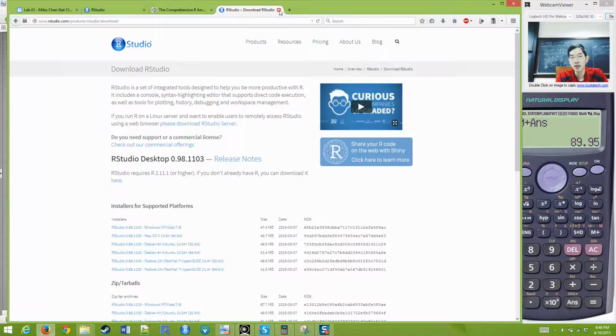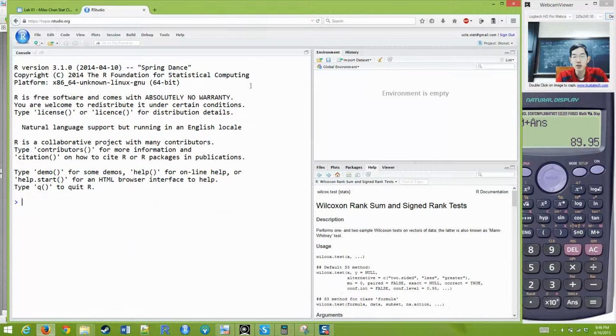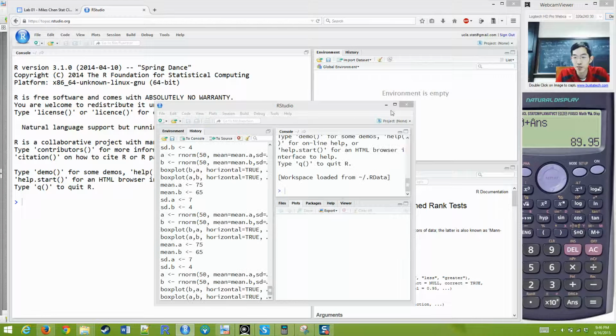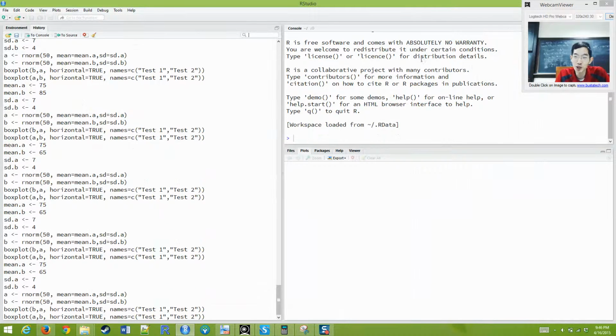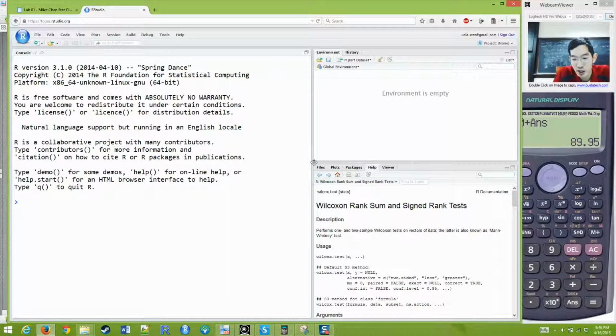The system requirements aren't super steep, but anyway, you download and install it, and it will look kind of like this. I have a special version or account that I can run in my web browser. Yours will look more like this desktop version, but I've customized it so it won't look exactly like this. And when you download and install R, it'll probably look like this. You start it up, and it looks like this.